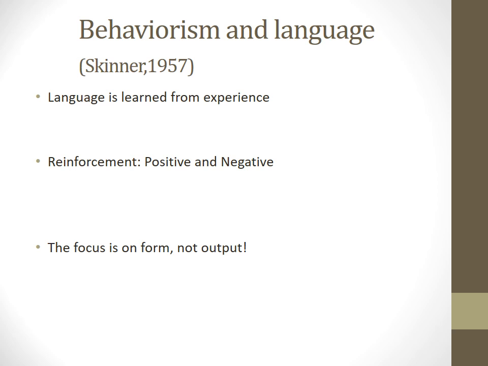The first theories around language acquisition come from behaviorism, and Skinner's work informs this. Behaviorism says that language is learned from experience. So as a child is around their parents, when they babble and coo, the parents give positive and negative reinforcement, and this affects how they learn language. The focus is on form, not output. So behaviorists are concerned with proper grammar.